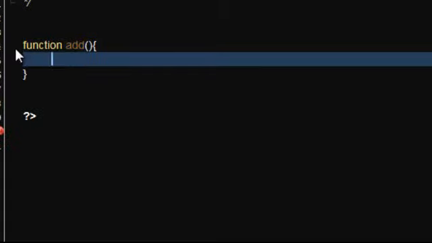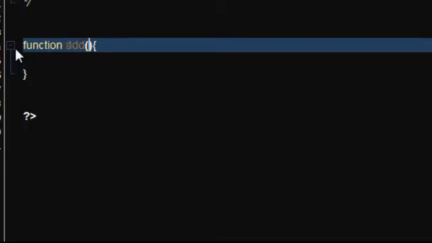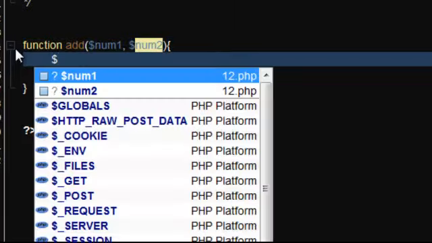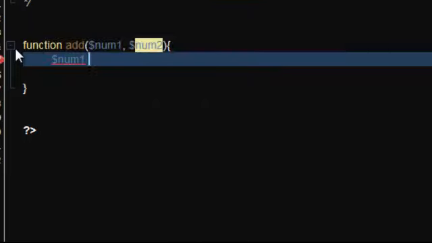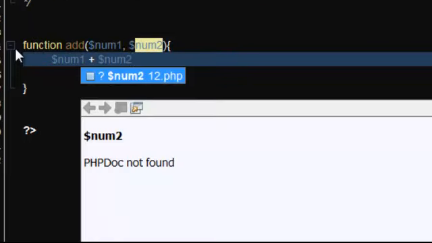Let's make an adding function. And we'll call this add, and we'll say num1 and num2, and we'll have num1 plus num2.